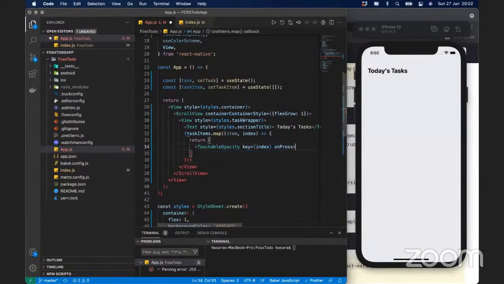As I told you before, for the event handlers, you have onPress events like in web.